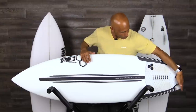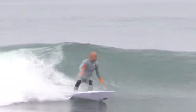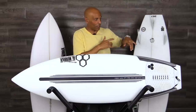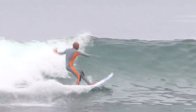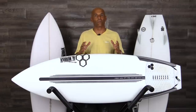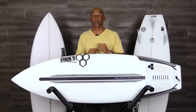There's something in my mind about seeing this big old chopped off tail back here, like it wouldn't have flow. I felt like it was going to be rigid and kind of turn real abrupt. And I felt like I could do those abrupt, quick pop pivot turns, but then I could also come off the bottom and do big round turns and kind of blow the tail and throw it out. So the board really surprised me, and I think the attributes of this board, yeah, it shines in 1 to 4, but I rode this board in well overhead surf, and it surprised me there too, and we're gonna talk about that in a little bit.